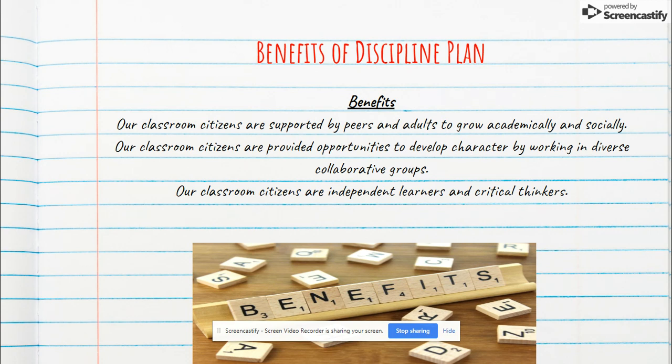Their other peers are also holding them accountable, or they want to make better choices so that they are pleasing their community of peers and learners. Even though they're individual learners and critical thinking, sometimes I know that students will behave or do the right thing just so that they're pleasing their community because they want to feel like they belong somewhere.